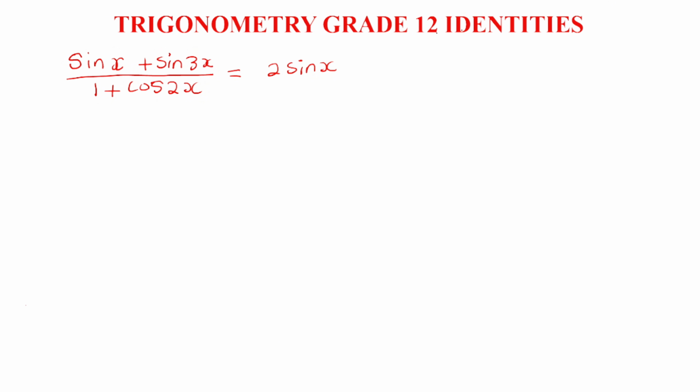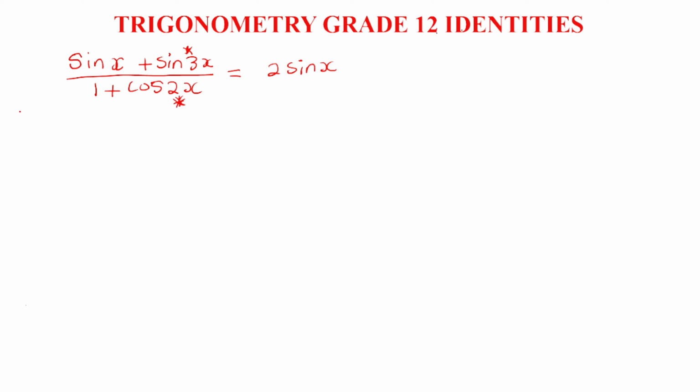Today's example is: sine x plus sine 3x over 1 plus cos 2x. All right, now let's have a look at this excellent example. In this example, you could see that we need to work on this. We can change this and then we can change this. If you don't know what we're going to change to, please have a look at your formula sheet. These identities are given to you on your formula sheet, so there's no reason for you not to get full marks here. This is where you're supposed to maximize your marks.